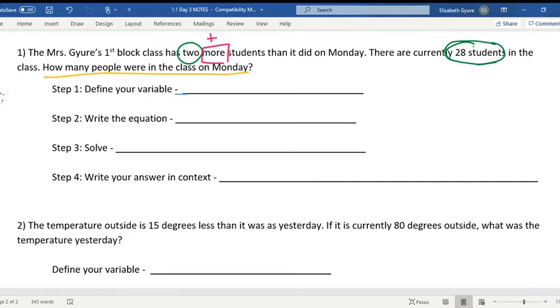Do you have to use X? What else could you use? K. What else could you use? P. You can use any letter you want, right? Well, I wouldn't use a 6. That could get confusing. Use a star if you want, right? I don't care. But I personally like to pick a letter that makes sense with the problem, because sometimes eventually we're gonna be doing problems that have multiple.